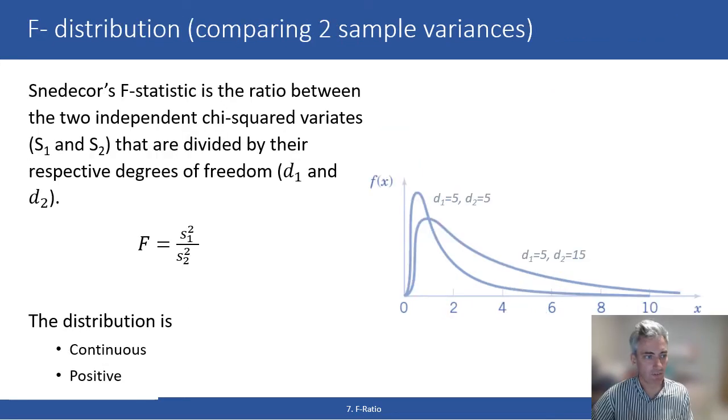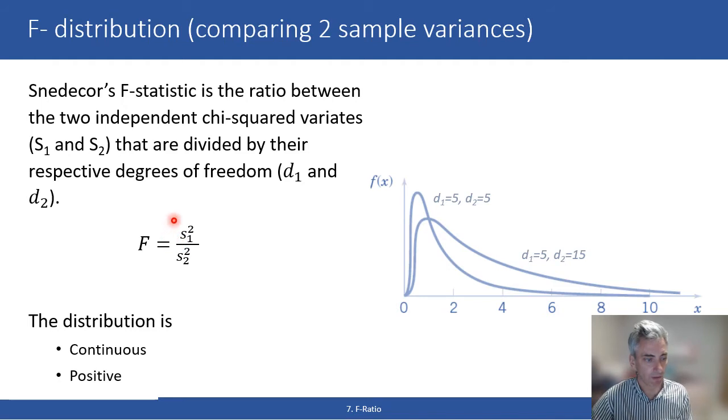In this case, we want to compare two variances from two different distributions to get an F statistic. An example of why we want to do this might be to see if a manufacturing process has changed. Maybe we're creating a product and we want to tighten up the variance in the performance of this product.